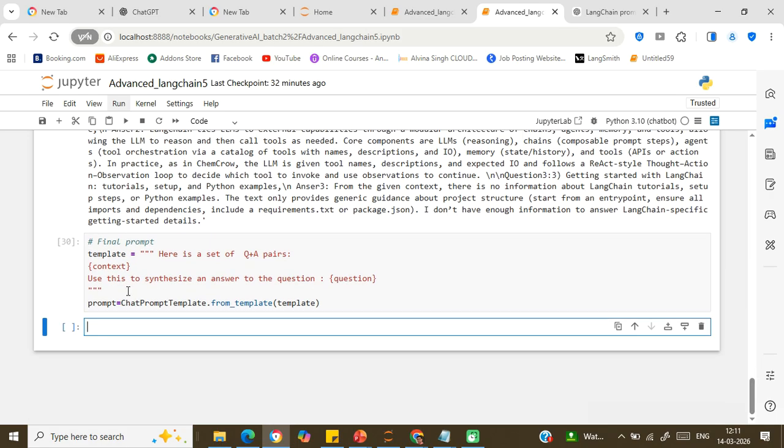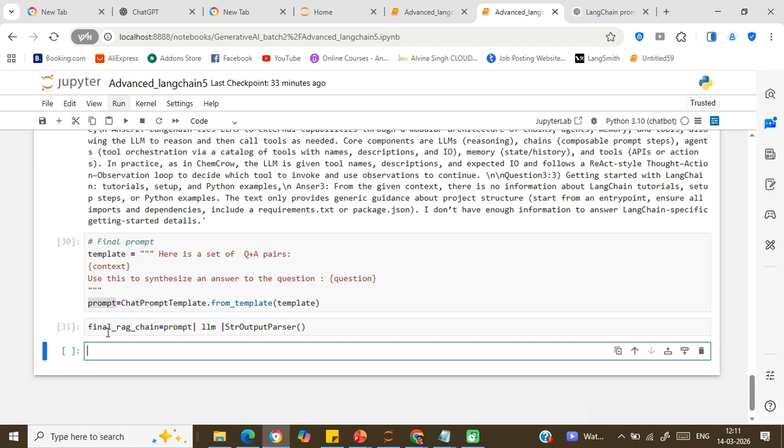Now I'm having the prompt, I'm having the context, so I can create a chain and invoke that particular chain. So the final RAG chain will take this particular prompt, and then the prompt will be given to the LLM, and whatever I get from this LLM will be given to the string output parser.